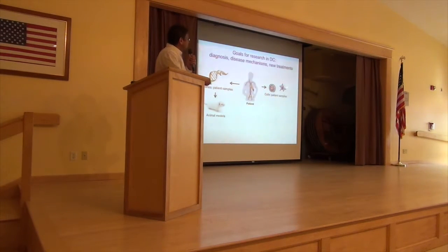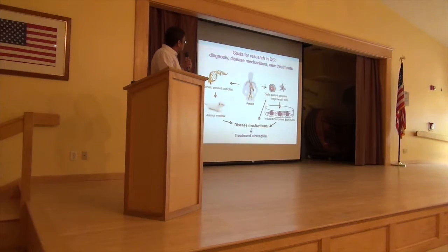The other is to actually study cells from patients. A lot of you have actually donated cells to the lab, and I can really tell you that's an incredibly valuable thing to do, because even at the end of the day, you'll of course appreciate that animals are not humans, and the particular genetic mutations that patients have in DC are very, very hard to model. So we get blood cells from patients, skin cells from patients, and try to study them. I'll tell you about another technology to try to engineer these cells, because of some limitations, into other stem cell types. You take all of these different tools that you have and try to understand disease mechanisms in the lab. Try to think of treatment strategies based on these disease mechanisms, new ideas that actually could be used for intervention. Test your treatment strategies first in your models in the lab, cell types, engineered cells, animal models, and then if successful, this is the basis of actually forming a new therapy for the patient.